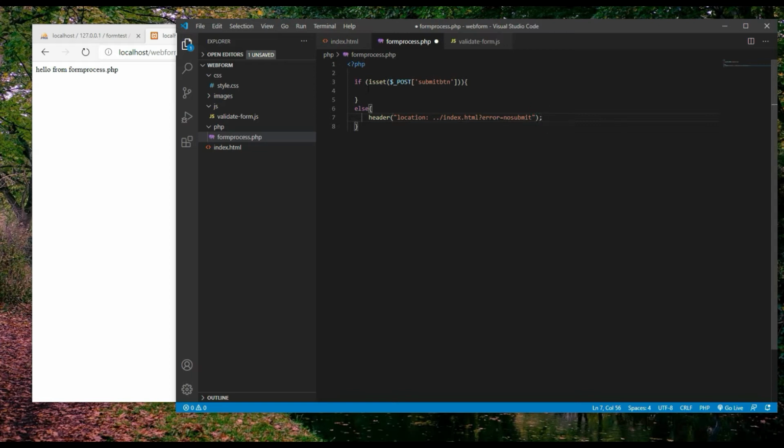So if our button's been pressed, we will start the processing. If it hasn't, we're going to return. And what do we need to process? Well, we need to get all of our data, and we're going to do what we did before. So in the previous one, so f name, we're going to use post to get all of these in.